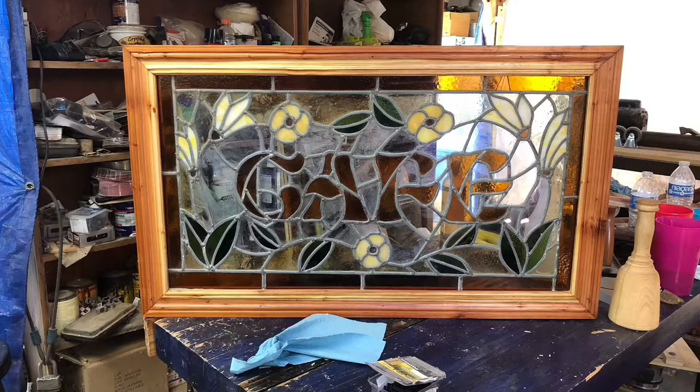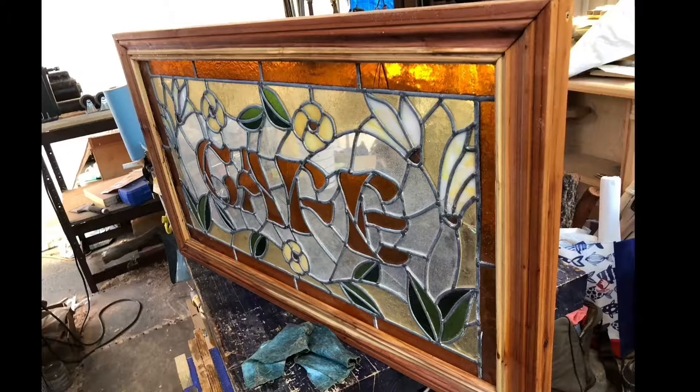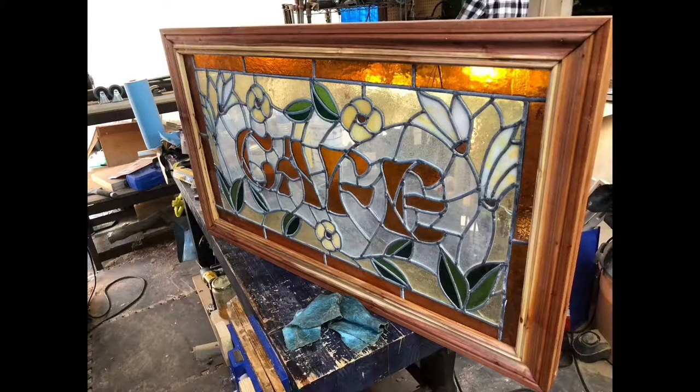Recently, there was a minor earthquake and everyone was okay, but the only casualty was my dad's stained glass sign that he made back in the BC years, as he calls them, before children, when he had the time and money to make stuff. And this was some kit that he bought, or so the story goes. And I could remember this sign from my childhood. And there were other stained glass things that he made that haven't survived, so it was important to me to save this one if we could.